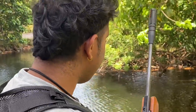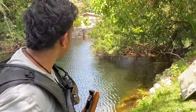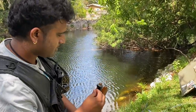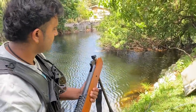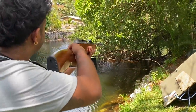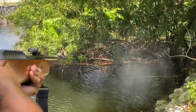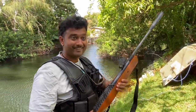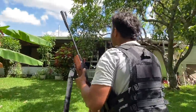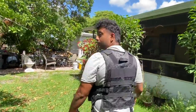You saw that stuff come out of it? All that. That thing seemed like it was pretty powerful. Pretty powerful. So let's load another one. Beautiful. Snap it back in. Dang. This stuff got some juice to it, y'all. It got some juice to it, so we're gonna test it out on the field. We're about to get everything set up. So stay tuned for an update. We'll see you guys at the job.